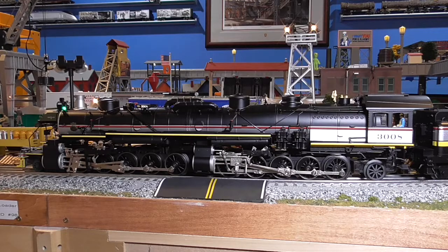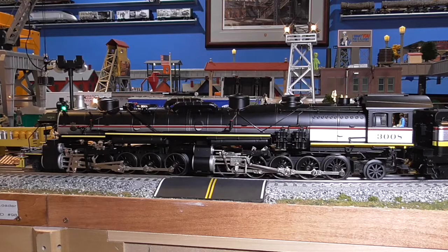3008, out. So what you noticed right off the bat is that the Vision Line engines have crew dialogue and tower dialogue that's unique to the engine.